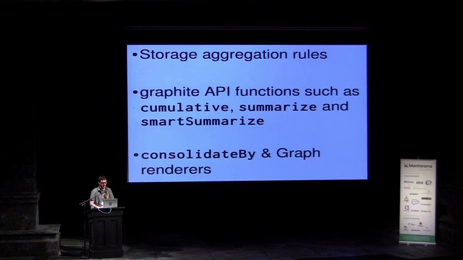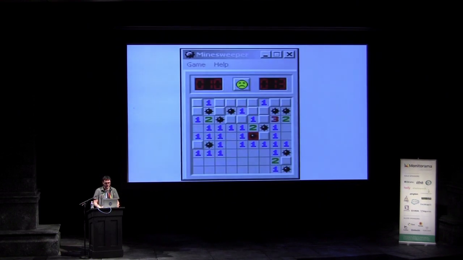And for the latter, for the third one, usually, the graph renderer, if it has more data points than pixels, it's going to merge those data points together, usually using an average function. And there's a lot of room for mistakes here. I've seen a lot of people corrupting their data or just displaying their data incorrectly.